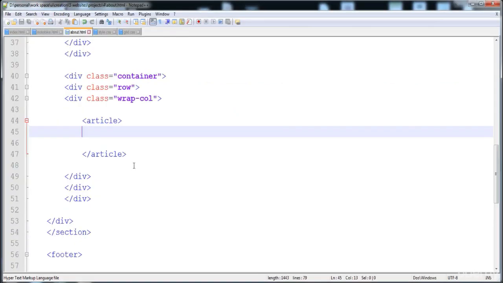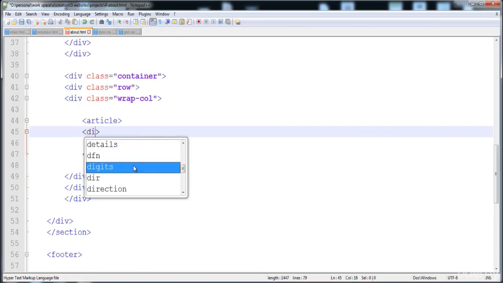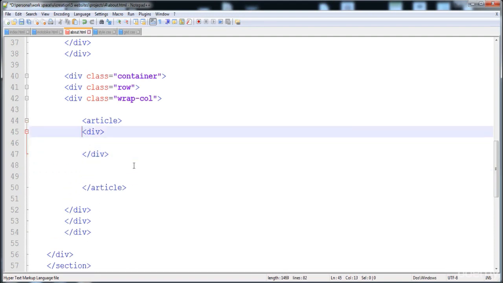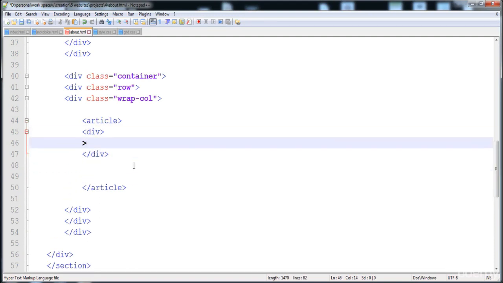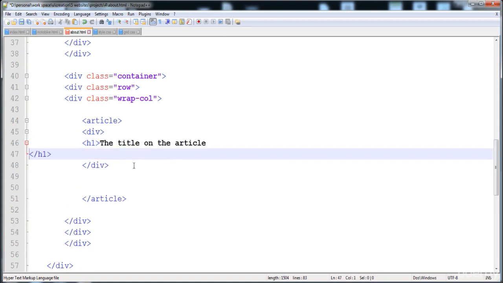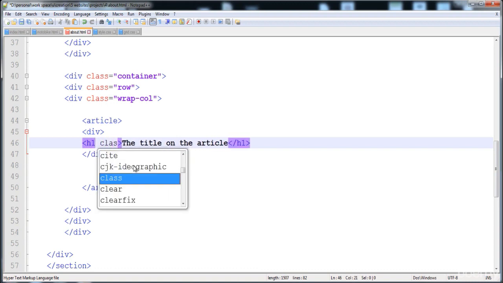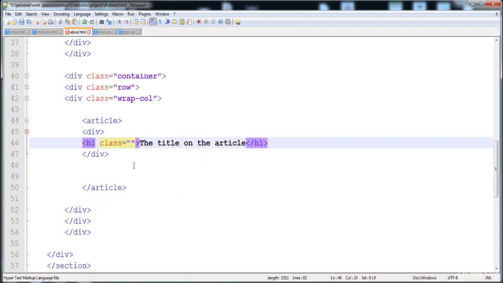So this is in the div, and here is its closing tag, and here is h1. This is the entry title, the class given to it.